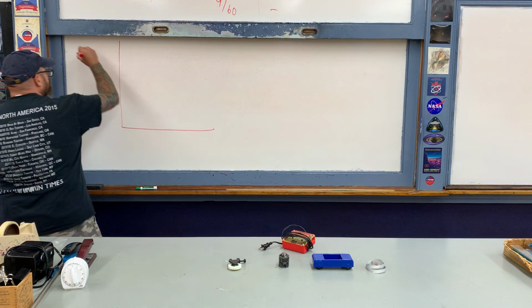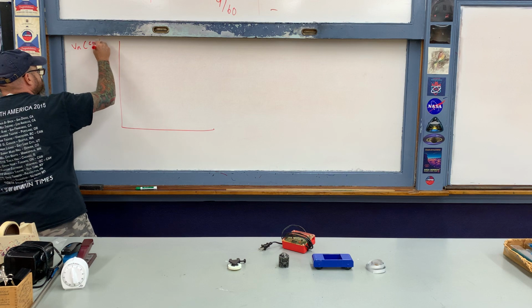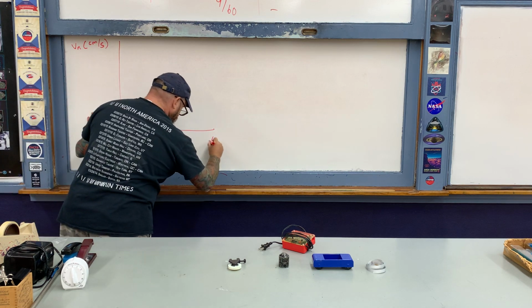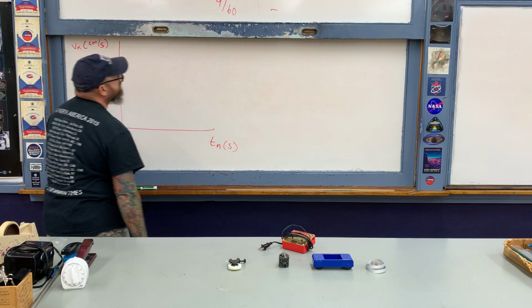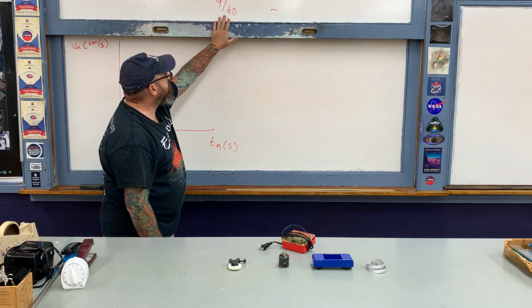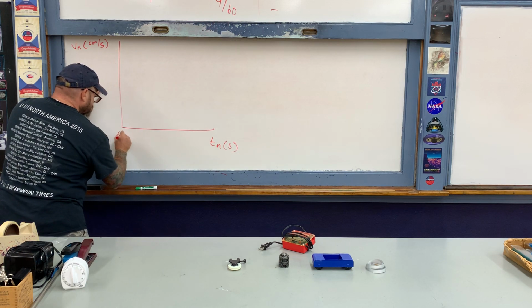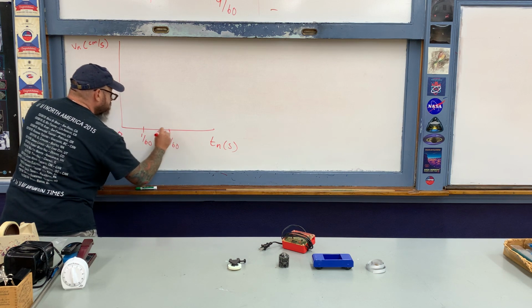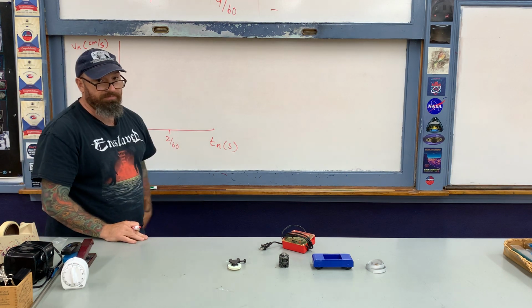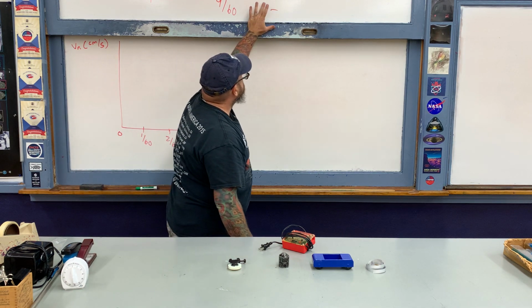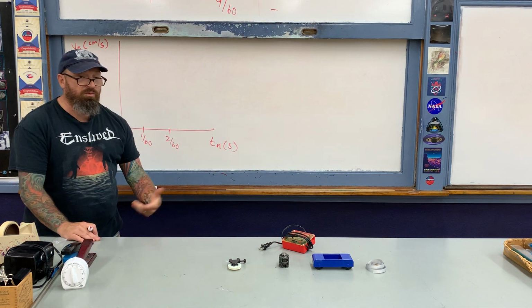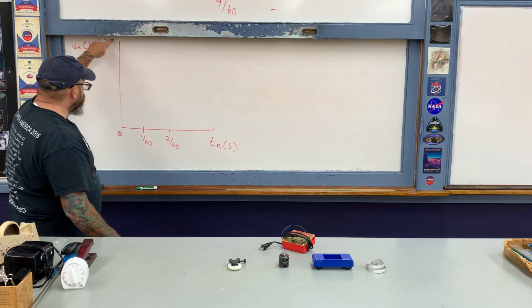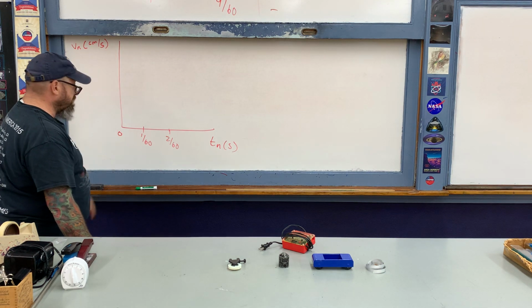Okay, so now for the second graph, you're plotting velocity in terms of centimeters per second as a function of the time t in terms of seconds. Once again, scale the time axis by using these fractions. That is 0, skip a space, 1/60th of a second, skip a space, 2/60ths of a second, and so on. And now when graphing the velocity as a function of time, based upon what it is that you calculated, you'll have to use those calculations to scale your axis here.